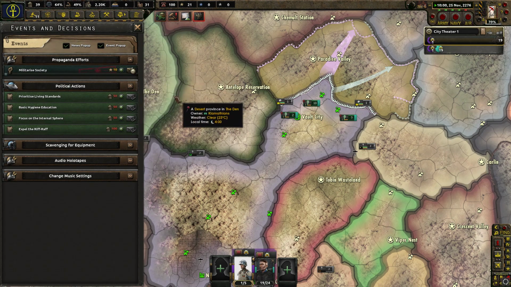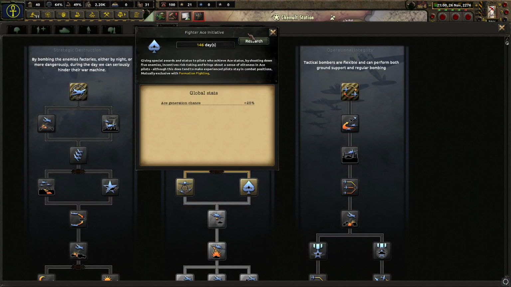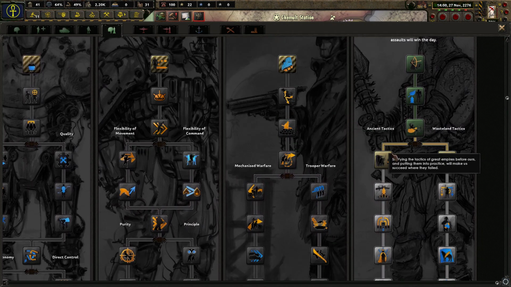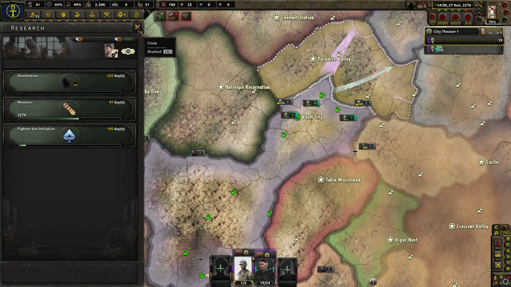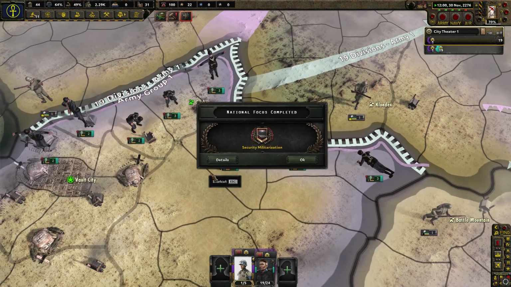We could go for militarized society. That'll help us. And then research. More aircraft, even though we're not building any yet. And I like the look of these ancient tactics. Supply use down, soft attack up. That's going to be good for superhuman wave tactics. So that's exactly what we'll go for.